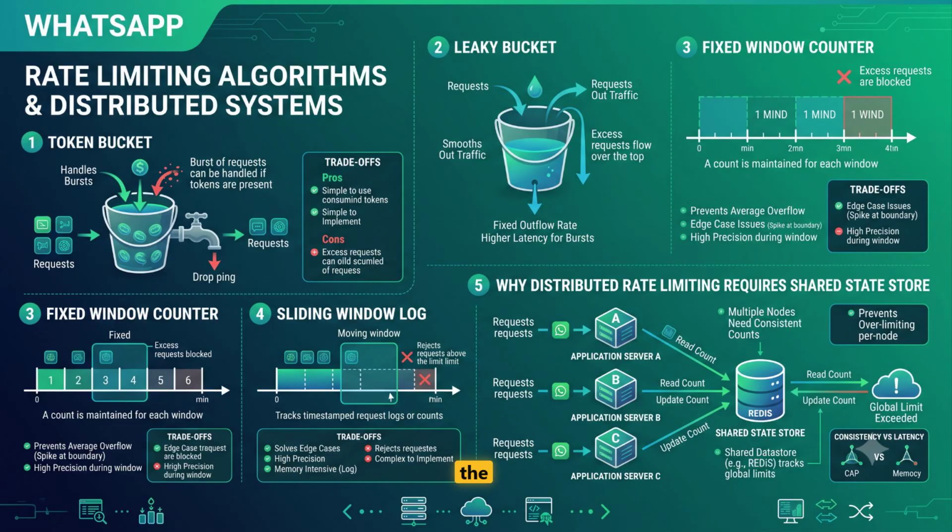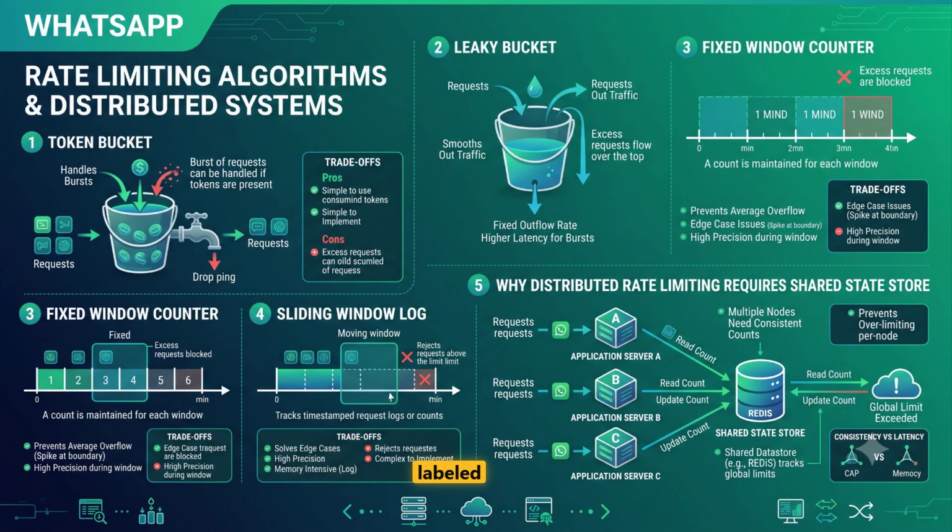Now look down at the bottom left section under number 3, fixed window counter, and number 4, sliding window log. A fixed window tracks requests in hard blocks, like a calendar minute, which creates a huge vulnerability where a client can dump double their limit right at the boundary line. Look closely at the sliding window log next to it, which tracks a rolling timeline by recording a timestamp for every single entry. This fixes the boundary issue completely, but it consumes an incredible amount of memory because you have to store every single request log inside a sorted set. Shift your focus to the large diagram on the bottom.